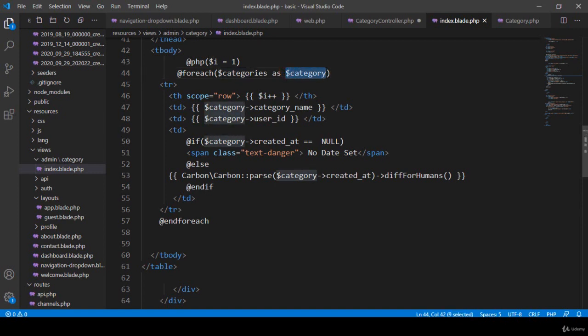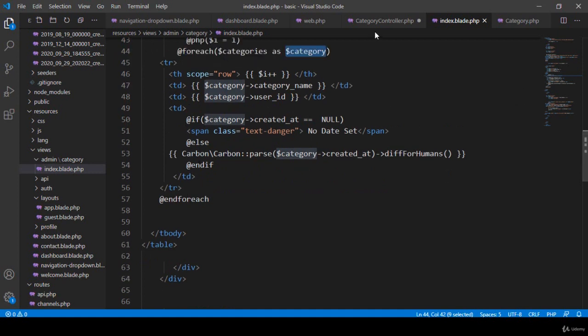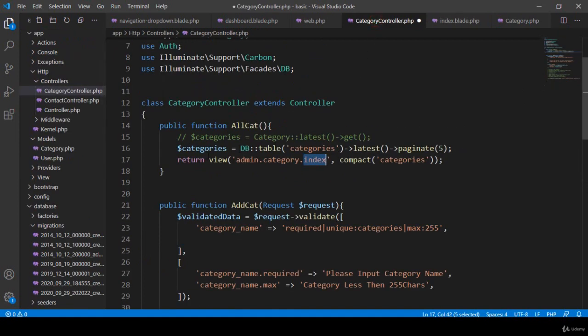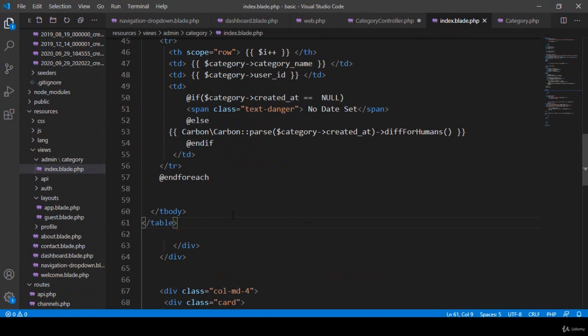But right now I want to add the pagination outside of this for loop. Then we have to use the variable we just passed from here, right? So after this table, I want to add the paginate.